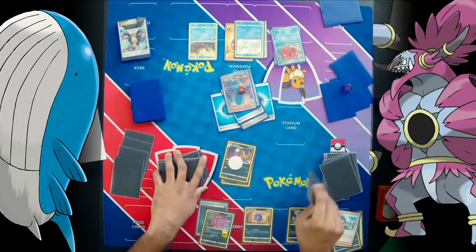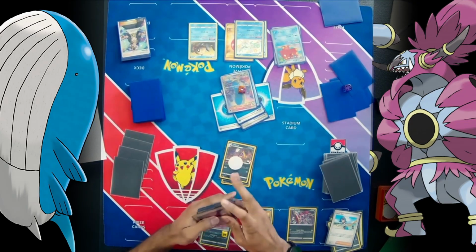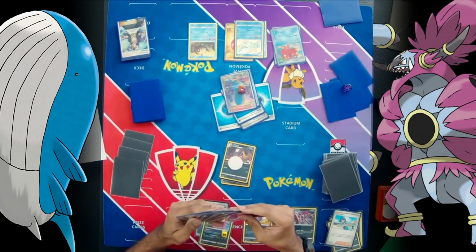But getting back to the game, so using Trade on that Liepard, getting rid of the Lana's Aid, and going to be able to draw 2 additional cards.